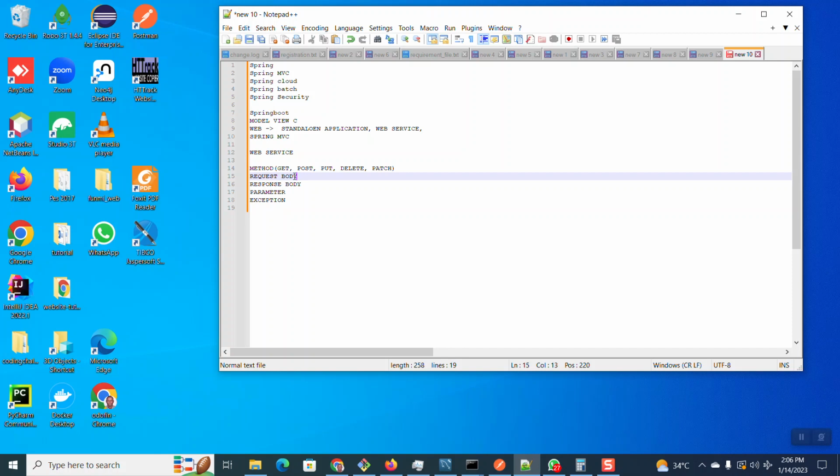You see this request body represents what you are expecting from that front end. For example, let's say this is your React app, and this is your web service app. For your React app to send, there is what we call an endpoint.